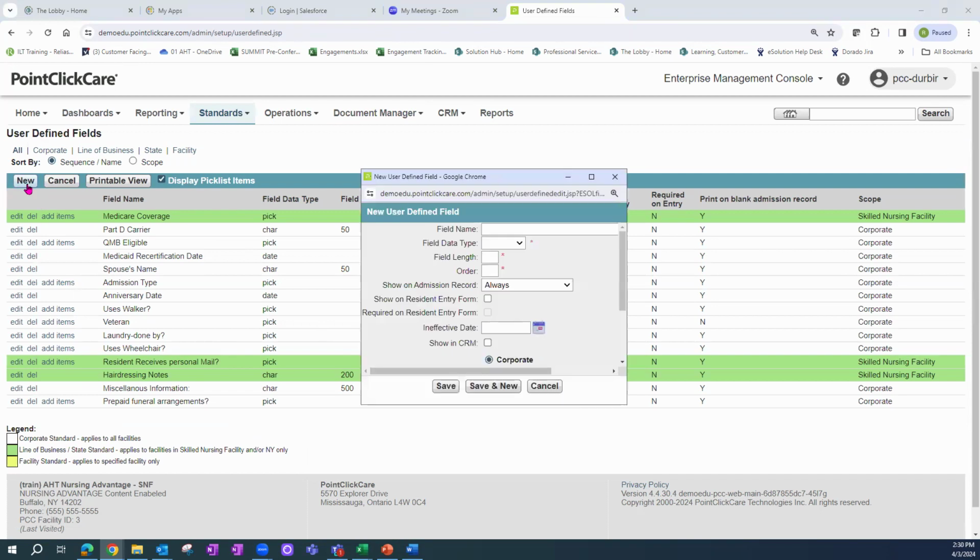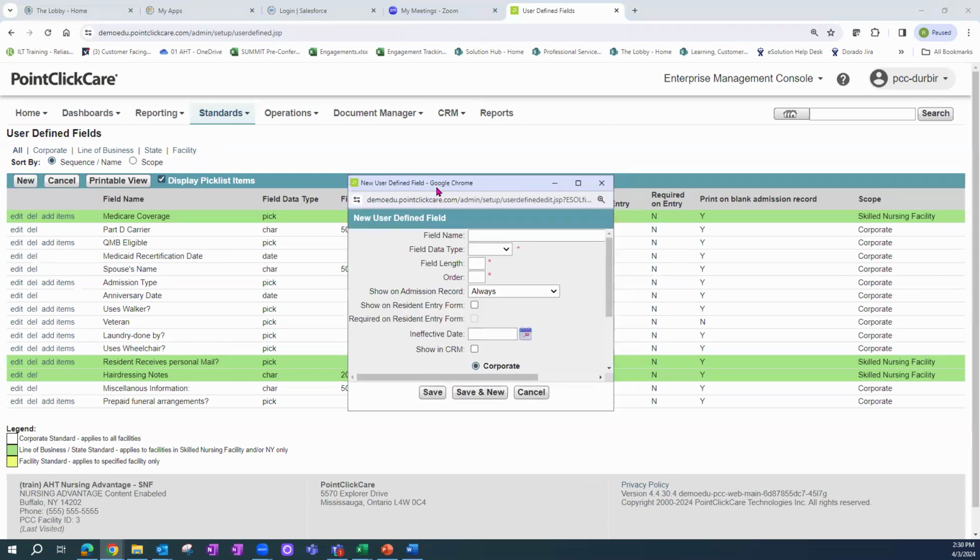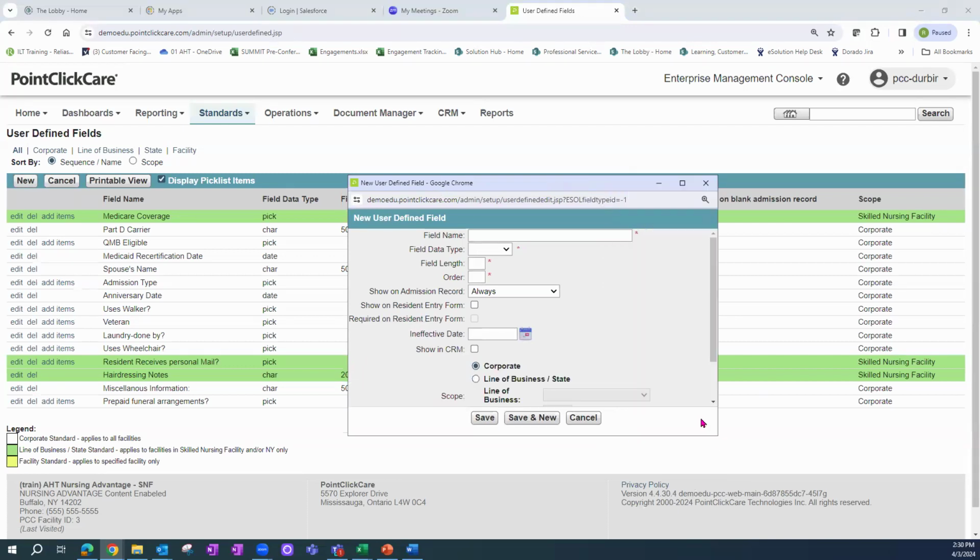or I can create a brand new one. Now, one of the things that in my area when I worked in Pittsburgh is we had a lot of residents that were a registered voter. So we had to go out and either get absentee ballots, or because of where a lot of my residents lived, we could use our facility van to take them to the polling place. At least the activities and clinical staff did. I was financial. I wasn't allowed to do that, everybody.